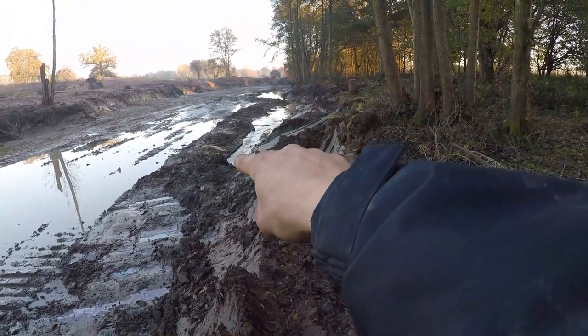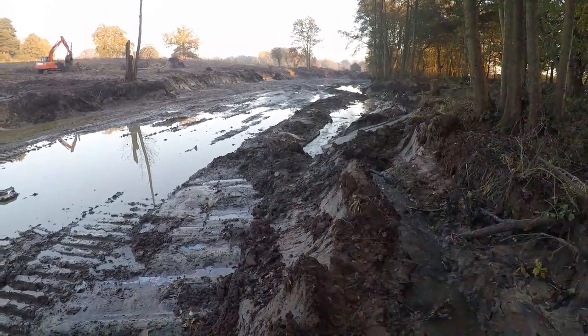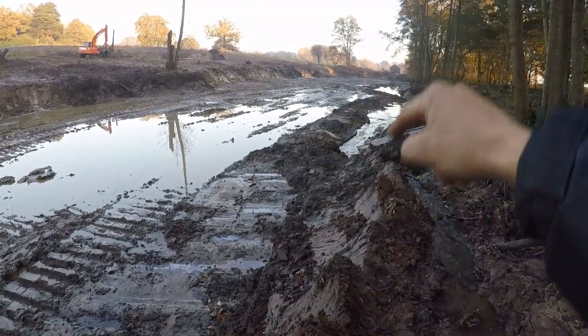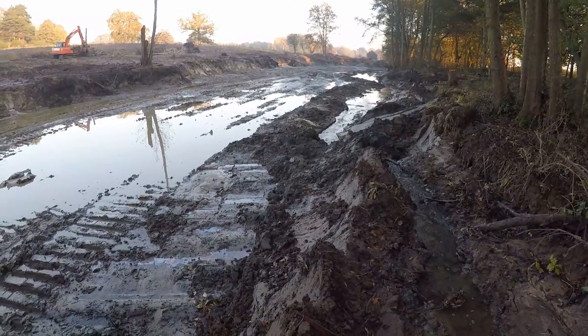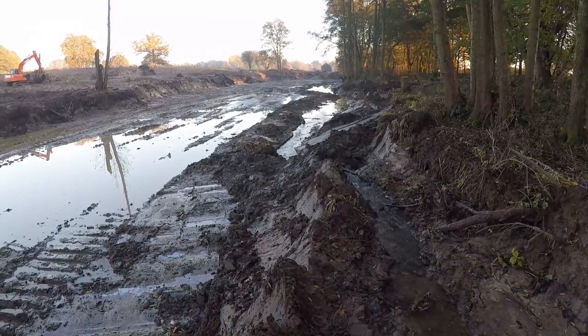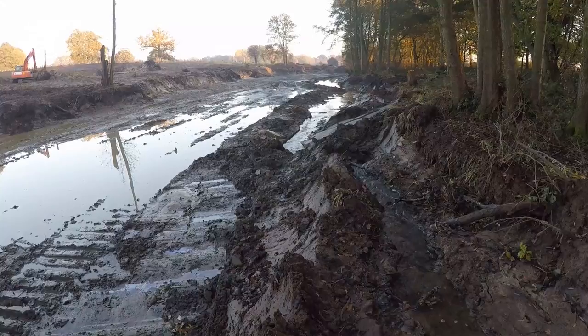You can see it there. I did a little bit. I just have to smooth it all up all the way in there. That little bit is going to stay in there. I just run over it with the digger, squash it down, and that's it. It will settle down to next to nothing. It's been really good that I was able to keep the water out of it.